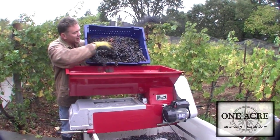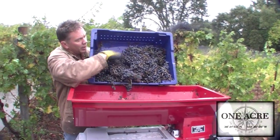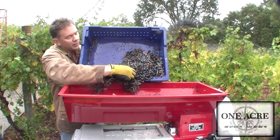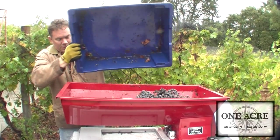Sure been a good harvest and really appreciate everybody's help. Turned out real well. It's been a little bit of an unusual year weather-wise, but all in all, it's turned out real well. So we'll certainly look forward to seeing how the wine turns out, and thankfully we didn't have too much rain this morning. So there it goes.